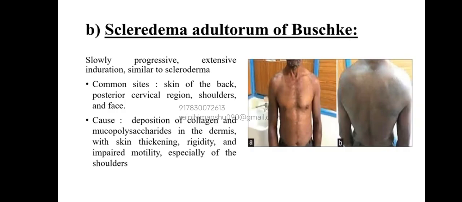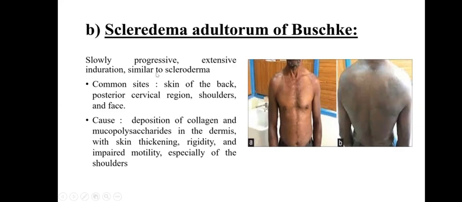Next is scleroderma adultorum, and this scleroderma, as the name suggests, is sclerotic in presentation, as in the photo. I hope the photo is visible. The lesion is very predominant on the first photo on the central aspect. If you see the center portion of the thorax and abdomen, you can see a pigmented lesion. And next is the hyperpigmented lesion on the scapular region.